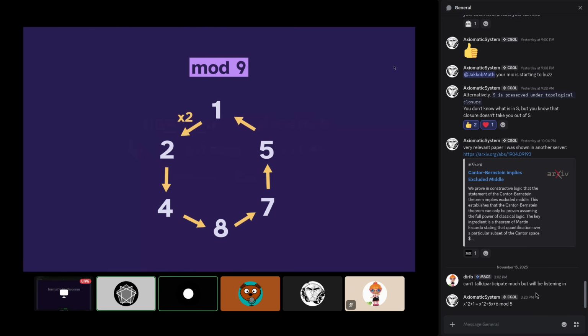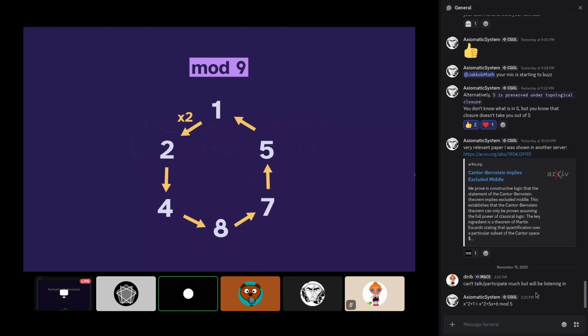Oh, I see. You're saying we're worried about having a cycle of 2 and a cycle of 3 that are disjoint from each other. Yes. Okay, so 2 is a generator of everything mod 9. Yeah, which is a fairly nice property, but in general, we don't always have a generator. You may need 2 or 3 or 4 or any number of generators.